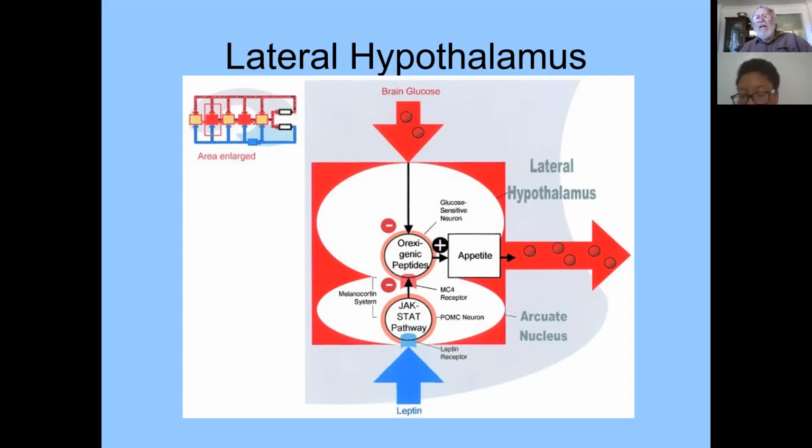He and his student, Anand, because World War II happened in between here, basically published a paper in which they took rats and they basically lesioned this ventromedial area of the hypothalamus without affecting the pituitary gland and not affecting other hypothalamic areas. And what they found was that in the ventromedial hypothalamus, if that lesion was confined there, all of a sudden the animals experienced an enormous weight gain.